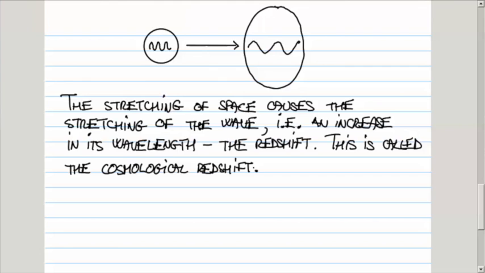The second type of redshift results when light, the photons, are trying to escape the gravitational attraction of a body. To do that, they lose energy, and as they lose energy, their wavelength increases. That's called gravitational redshift. The third type of redshift is cosmological redshift, which results from the expansion of space.